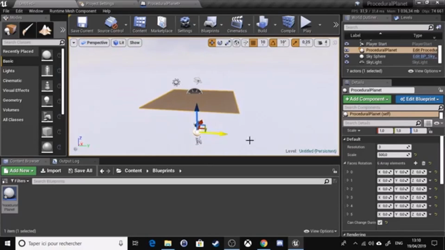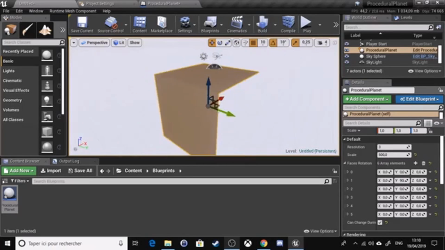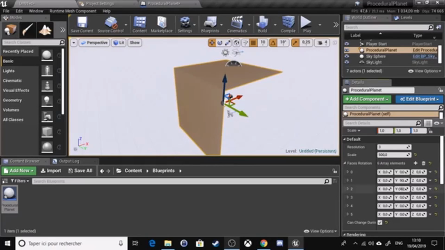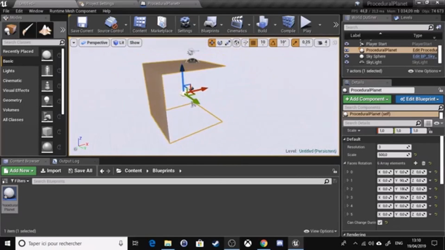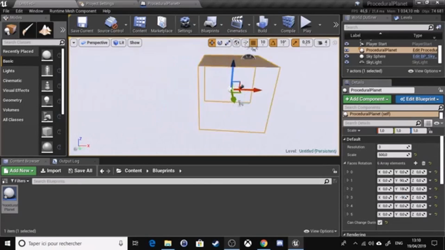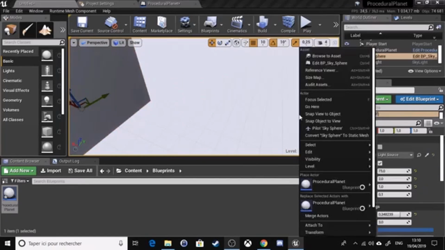Then we need to rotate that thing, which makes a second face. So each time we rotate this, it makes a new face. Oh, wait. Okay. Maybe we can't do 360. Maybe minus 90. Okay. Now we have those faces.